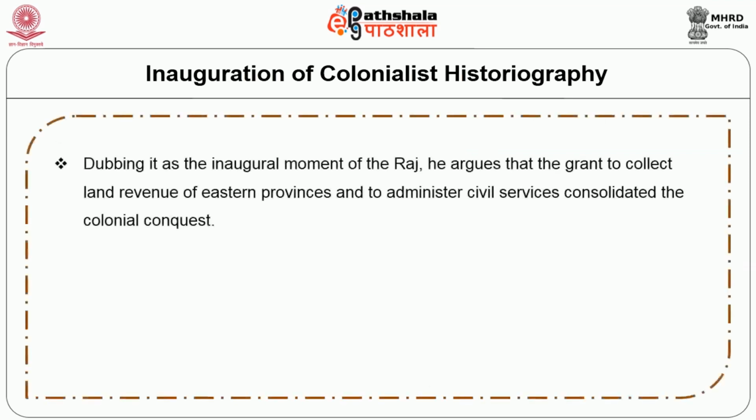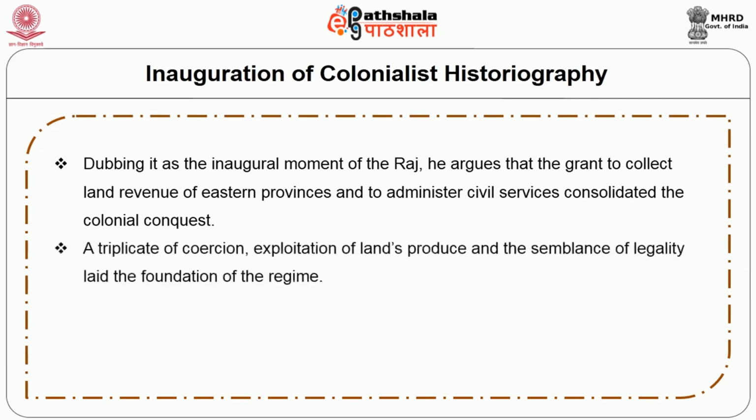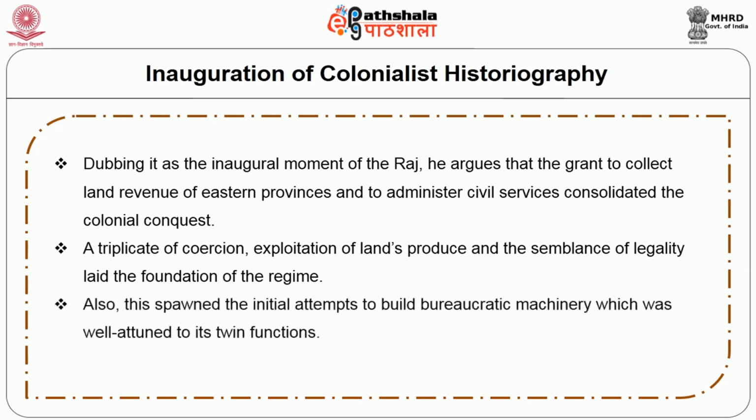Dubbing it as the inaugural moment of the Raj, he argues that the grant to collect land revenue of eastern provinces and to administer civil services consolidated the colonial conquest. A triplicate of coercion, exploitation of land's produce and the semblance of legality laid the foundation of the regime. Also, this spawned the initial attempts to build a bureaucratic machinery, which was well attuned to its twin functions.